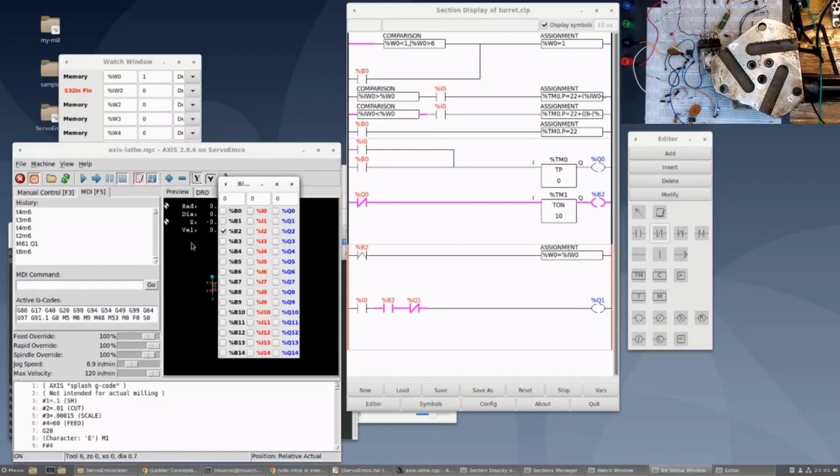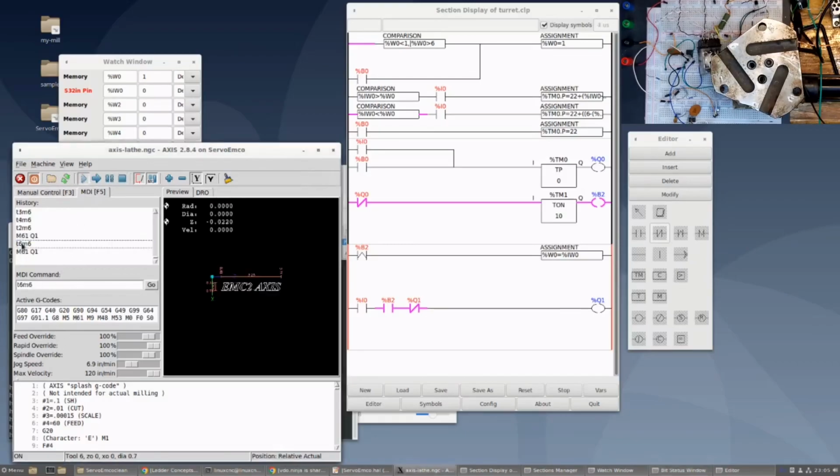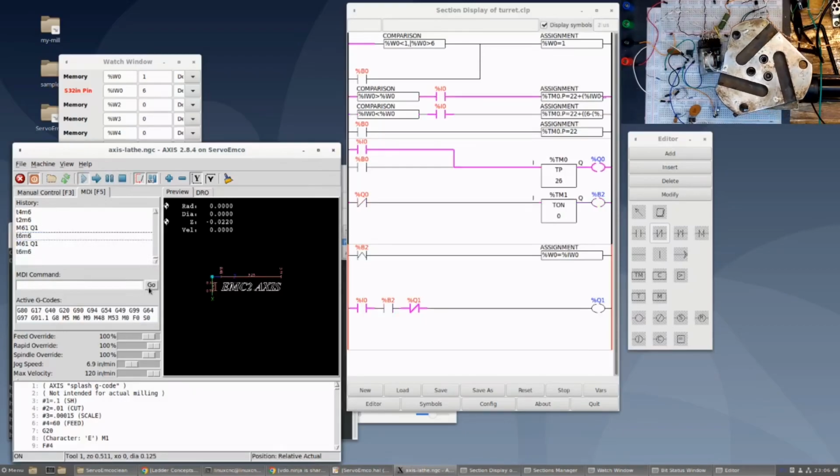Oh, that just screwed it all up. But we can fix this because we can say tool 1 is in the tool 1 spot. So this should work. So now let's go to tool 6. There we go. Holy crap.